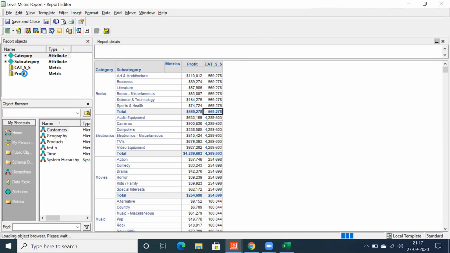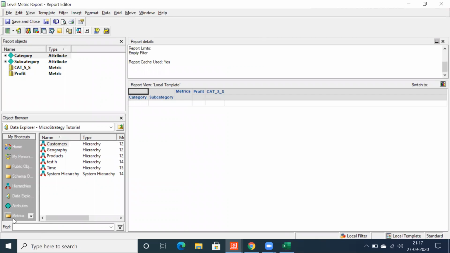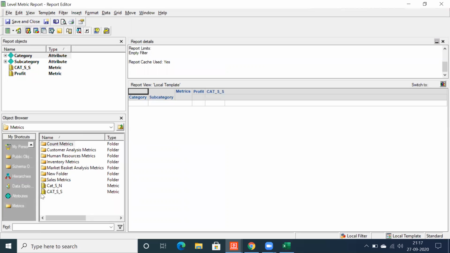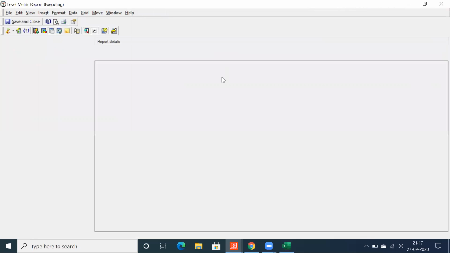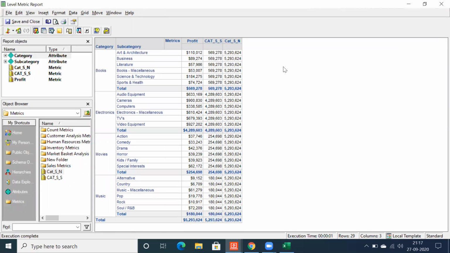Let's go back. Now let's use category, standard and none. Whenever you put grouping as none, it's simple. Let me execute and let's check the report. We are just discussing only grouping here. We'll choose filtering after this particular concept. So whenever you choose grouping as none, you're getting the grand total. Initially, we got the subtotal across that specific level.